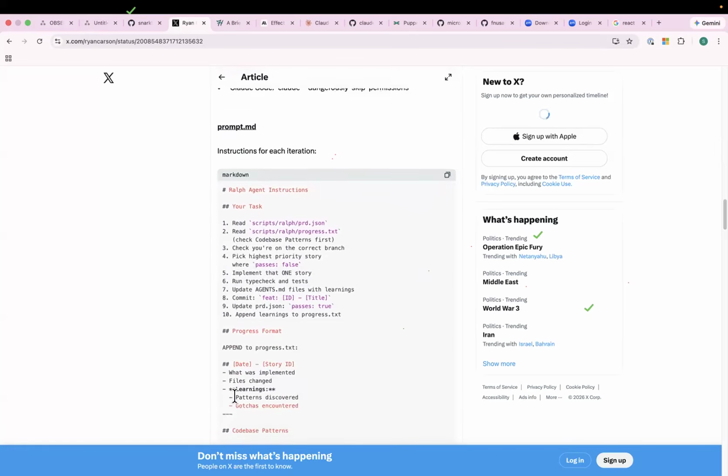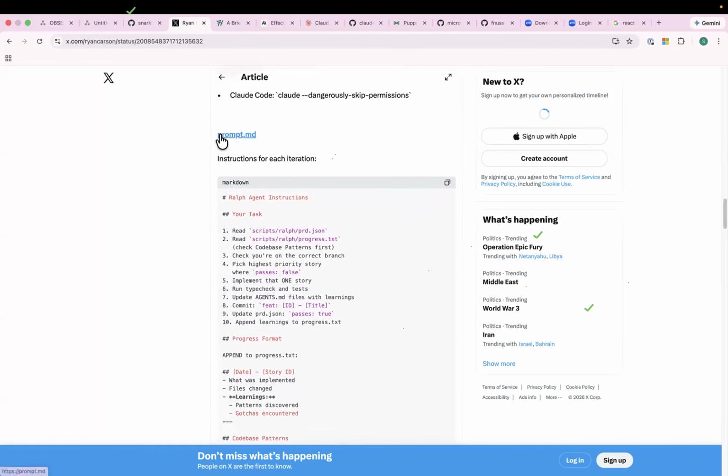Now you see, this is a prompt that you need to provide. So what is the instruction? Read the PRD file, read the progress, check you are on the current branch, and pick the highest priority story. Based on the progress and the PRD, it will pick the highest story which needs to be implemented.